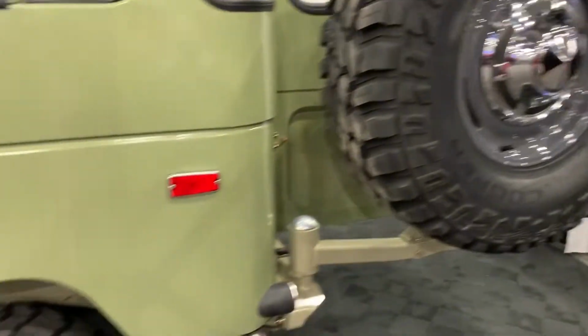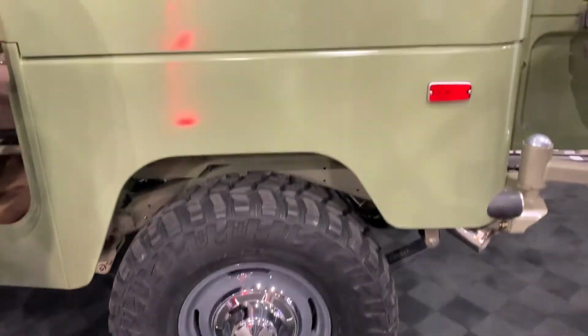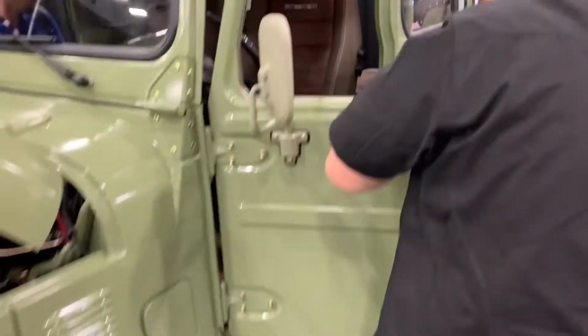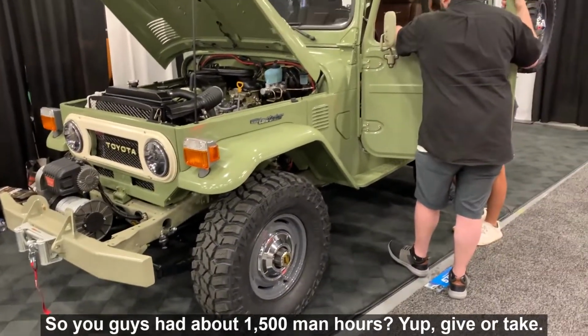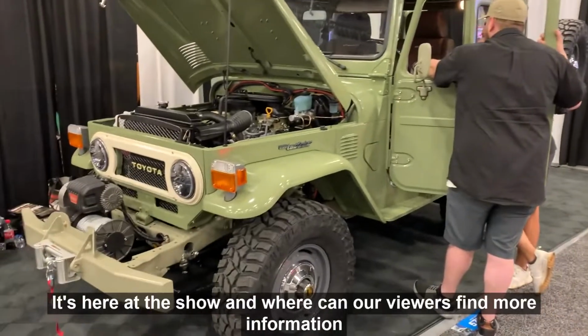We have Cooper Discoverers, 285/75/16, on FJ Company wheels. Yeah, a whole bunch of them have been damaged and stuff like that. So, yeah, it came together really nicely. So you guys had about 1,500 man hours? Yeah, give or take. And it's here at the show.